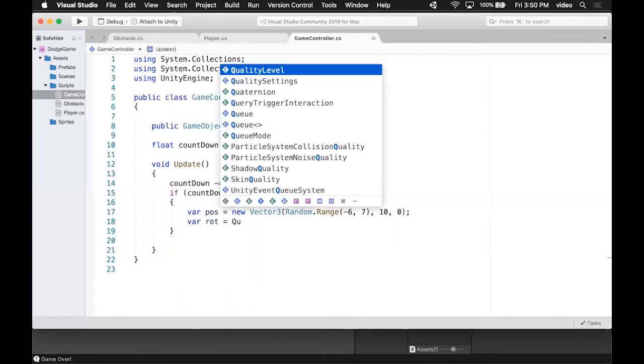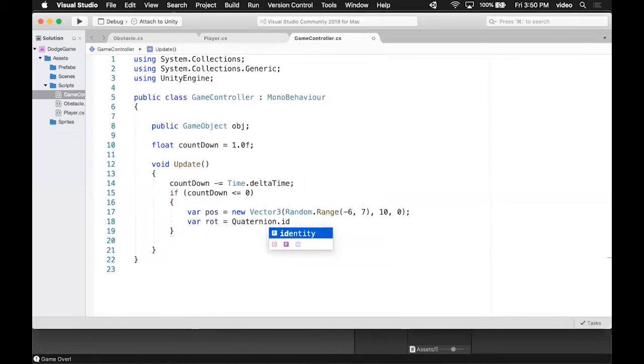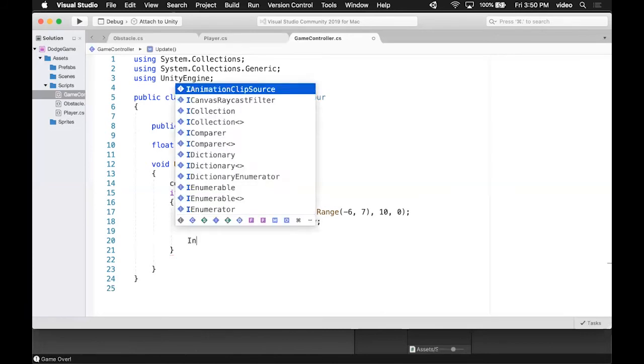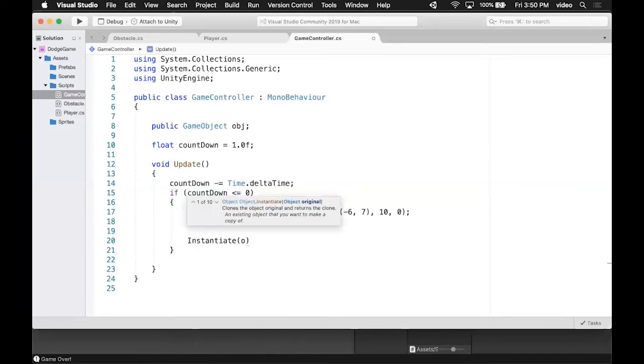Var rotation is Quaternion.identity. This is going to be a really crazy thing. This is the rotation to spawn at. It just means default rotation. It's a very long way of saying default rotation. And then I can just say Instantiate obj, position, rotation, that's it.